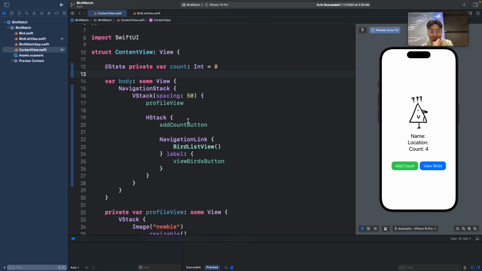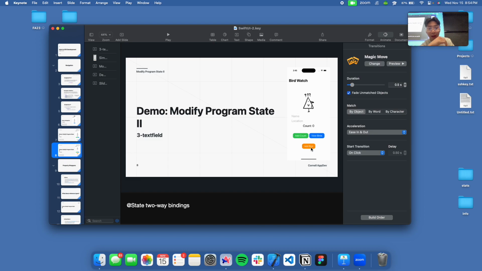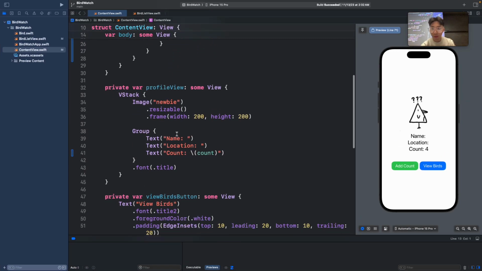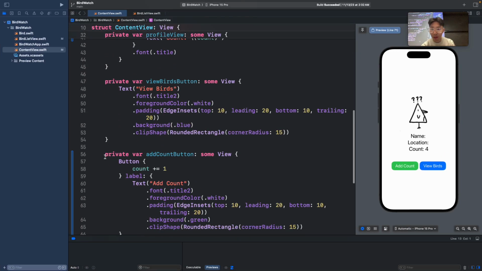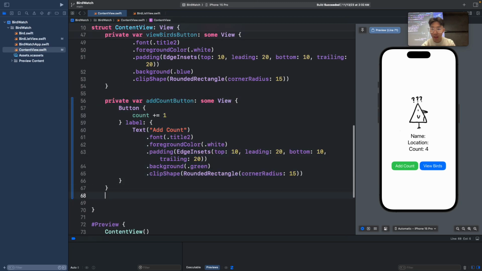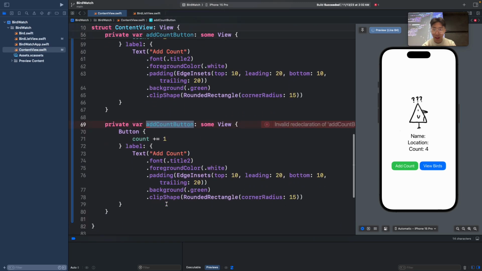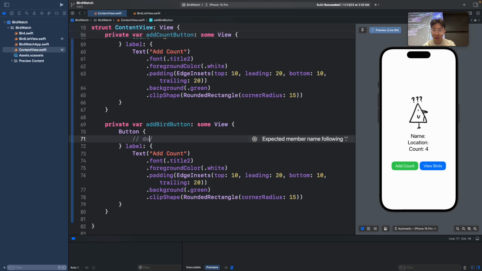All right. So what I'm going to do first is create this button. It looks similar to add account, so I'm just going to copy this, paste it here, and call it add bird button. Remove that, and then in here, I would say add bird. I believe the color was orange.